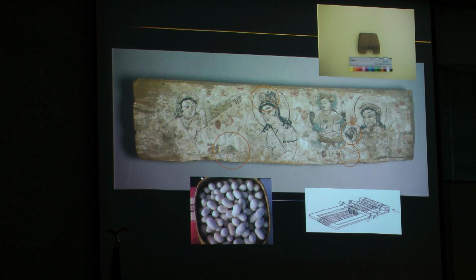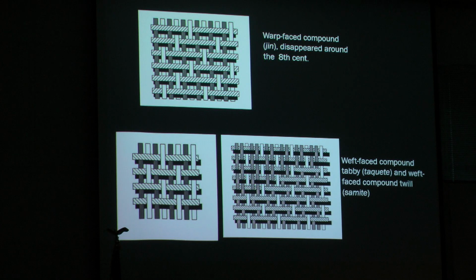So without a doubt, to date we have discovered a large number of silk fragments and silk items from tombs. Starting with the Han period, we found two main types of textiles. One is the warp face compound. That means this textile employed two sets of warp and one set of weft. It's basically made like a sandwich, and it means that the pattern was created through the warp rather than the weft, so vertically.